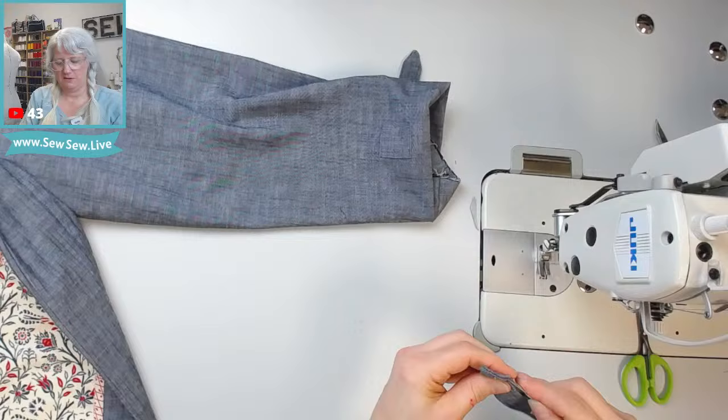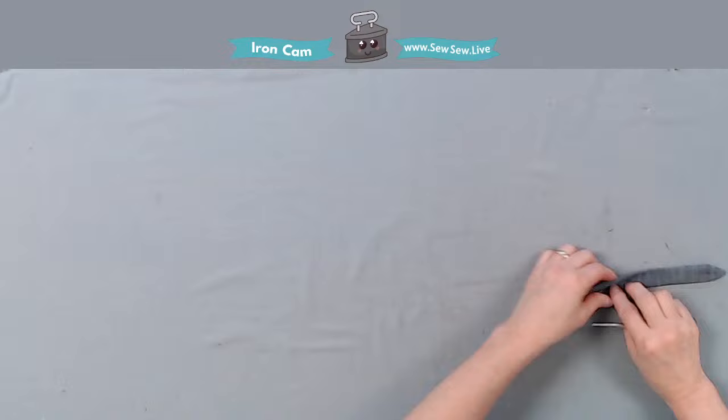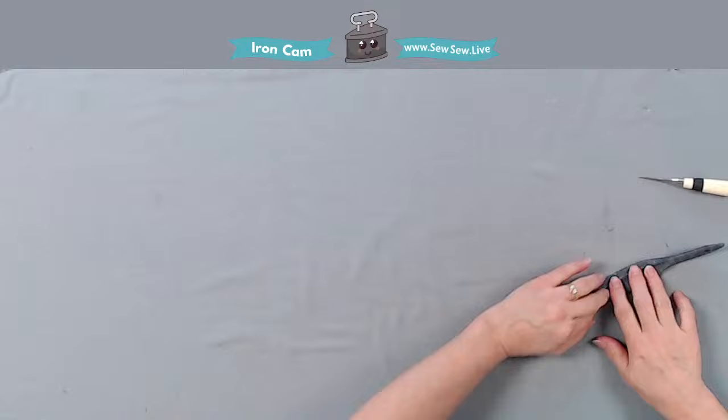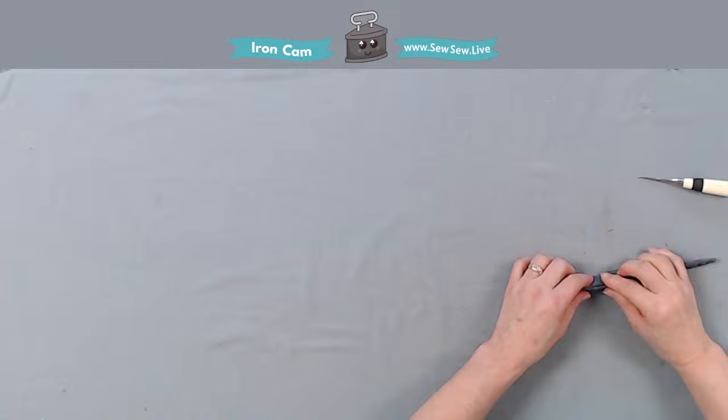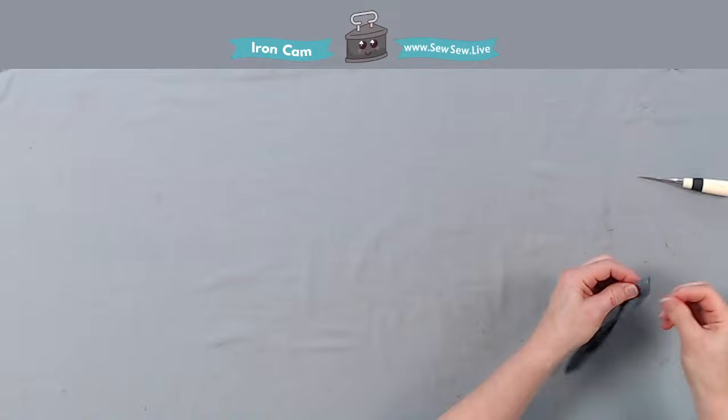Okay, I need to iron this again. Sorry. Yeah, exactly, Hillary. I've done that before on collars and stuff. It really works. I'm going to just open this out like this, and now fold it on that edge, and same over here. We're going to pull this apart and iron it. I will beat this into submission.